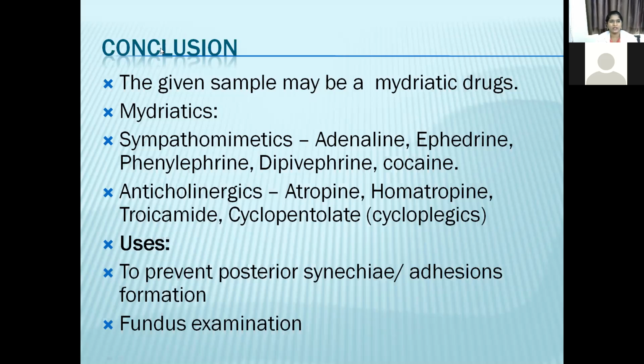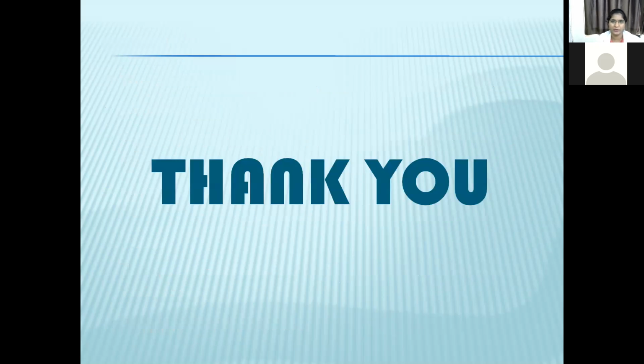Okay, then what are the uses? It is used to prevent posterior synechiae and adhesion formation, and it is also used in fundus examination. These anticholinergic drugs and these drugs are used in fundus examination. So this is about mydriatics. You have to write in your records the miotic practical and mydriatic practical: effects of drugs on rabbit eye. Thank you.